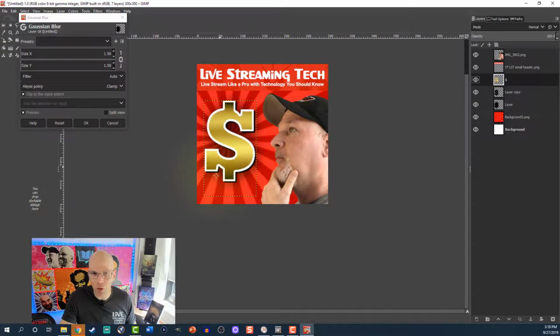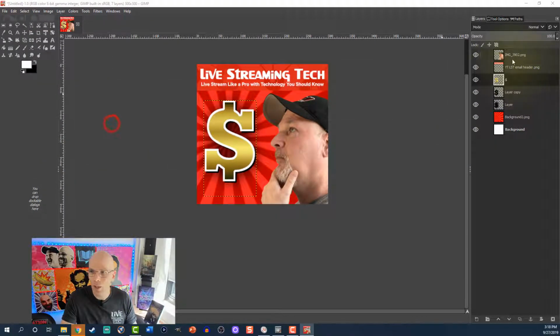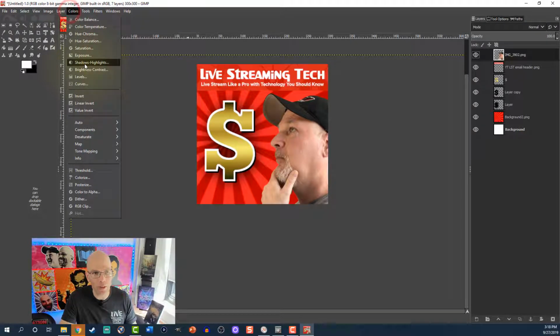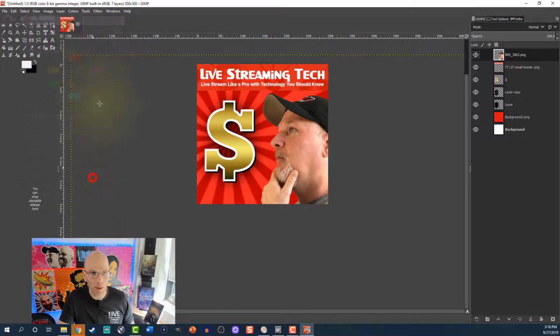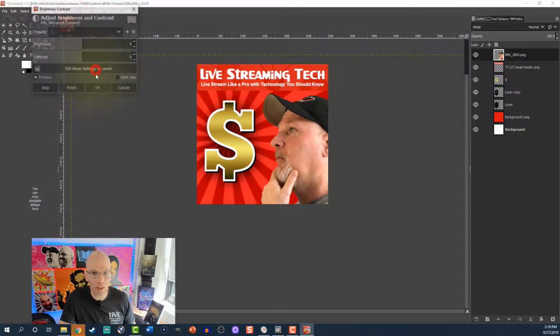I want to kind of square this out so it kind of pops out. So let's go over to the picture here of Walt first. We're going to left click on him. I want to change his colors. I want to make him just a little bit more tan. Just make the colors pop a little bit. We're going to go about 20 to 30. 20 is great. And then we're going to kick up the contrast just slightly.